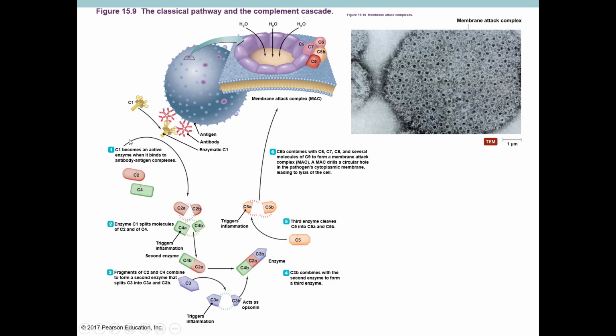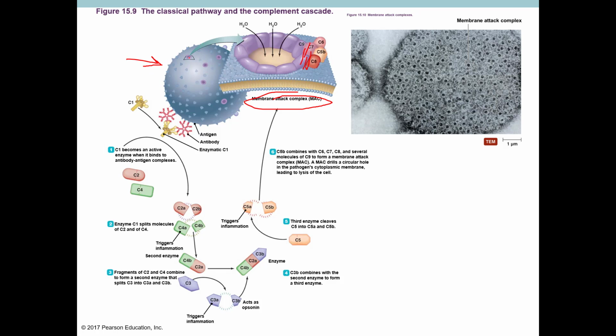Ultimately, what the complement proteins do is create what we call the membrane attack complex, MAC, which basically inserts itself into the membrane. This would represent the pathogen here. This is the thing that needs to be killed. And so these proteins, in a whole series of events, end up inserting themselves into the membrane, and that creates a pore, an opening.